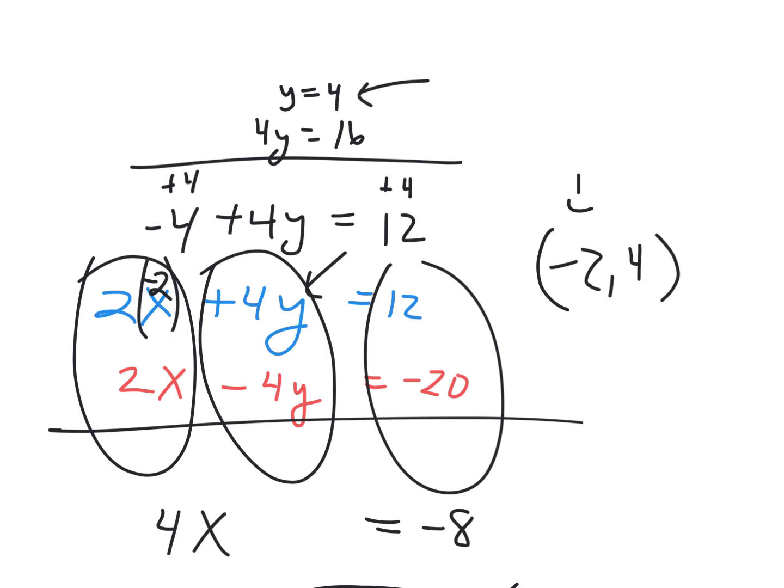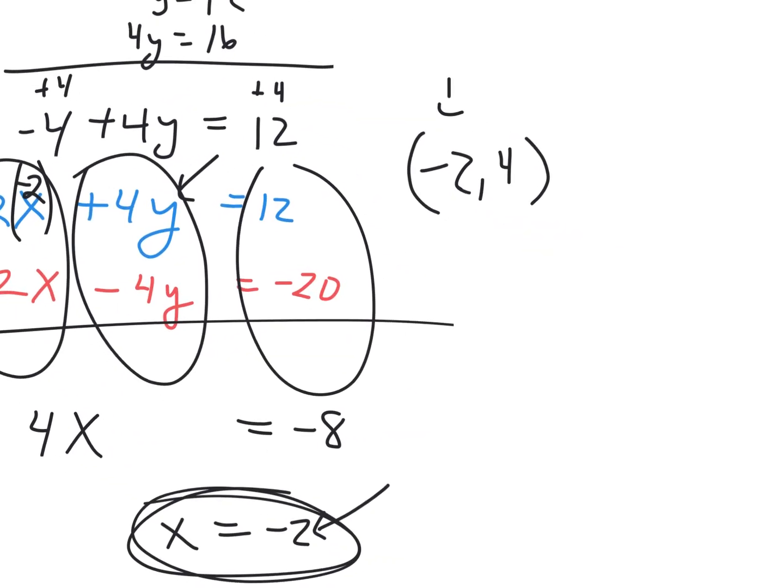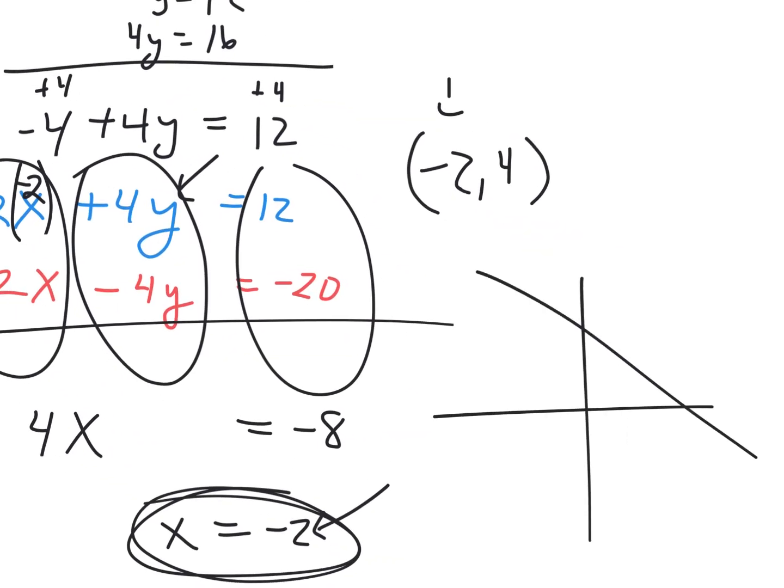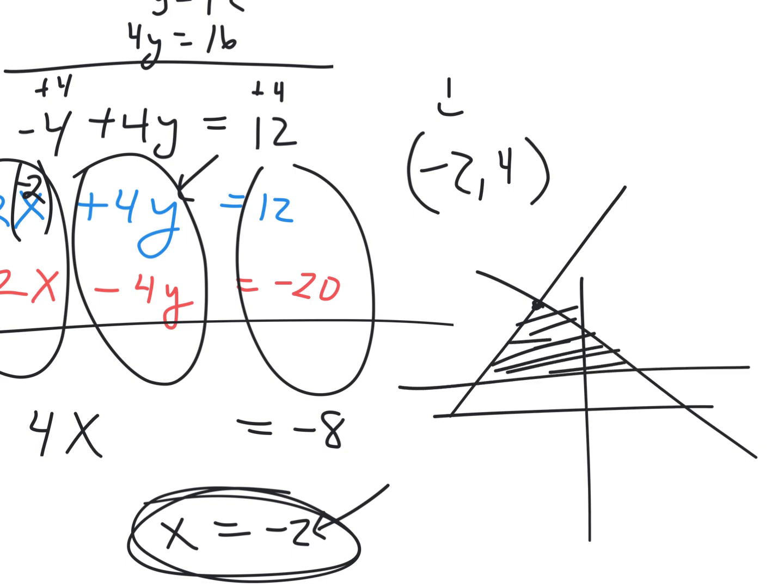Raise your hand if you had the same thing. Awesome. You found the corner of what would be called the feasible region. Remember, in the context of this, we would have graphed both of these. We would have figured out that they cross at negative 2 comma 4. And typically we have 3 lines that intersect and they make like a triangle. That's pretty typical. Question? So you do not have to make all the numbers on the red equation negative?